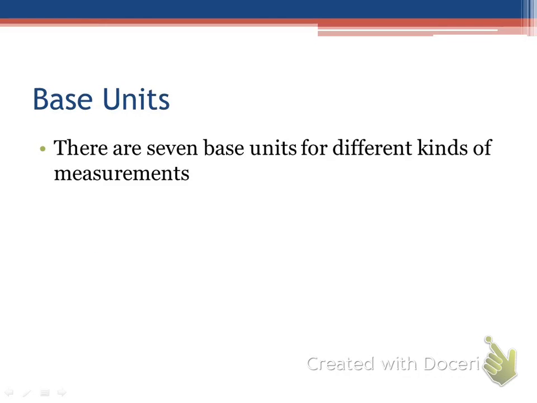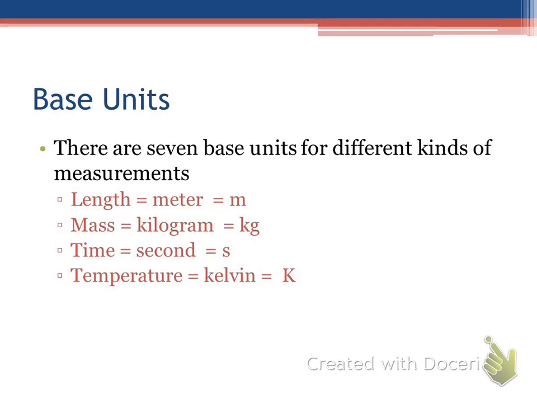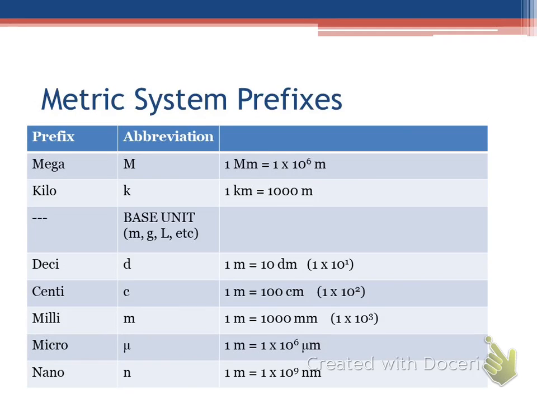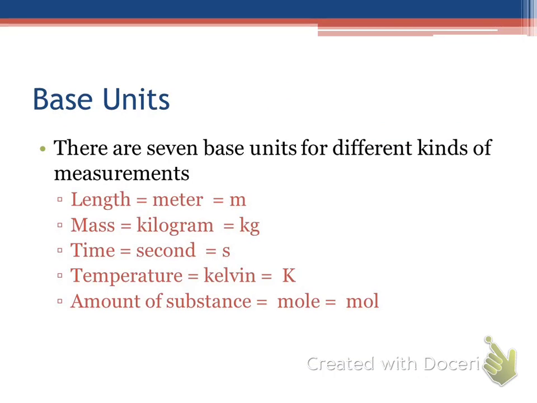So to start, we are going to be using the metric system, right, or the SI system, and they use 7 different measurement units, and I'm going to give you just basically the big ones that you need to make sure you have kind of memorized, and then there's a few extra. So I'm going to put them all up here on the board, and I want you to write them down, and then we'll talk about them a little bit more. Okay, those are the big 4, and then there's maybe just one other. I guess I took the other 2. Okay, so go ahead and get those written down, and then we are going to talk about what they mean.